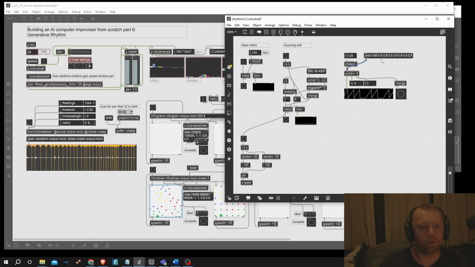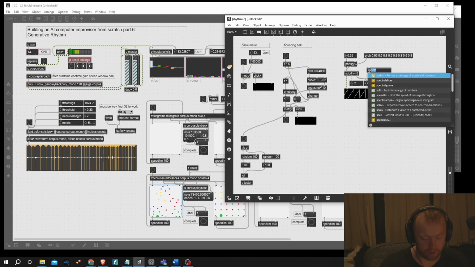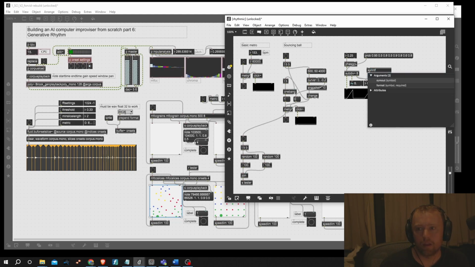Because it's cumbersome to write all these out, I'm just going to quickly do sprintf. It should be prob, and then just a bunch of floats, so that is, not ampersand, modulus f. We want 8 of those.